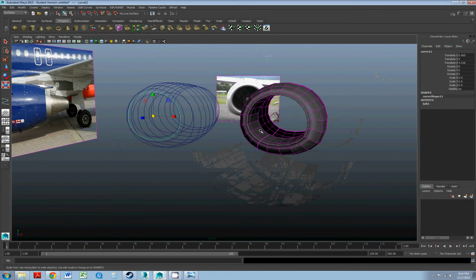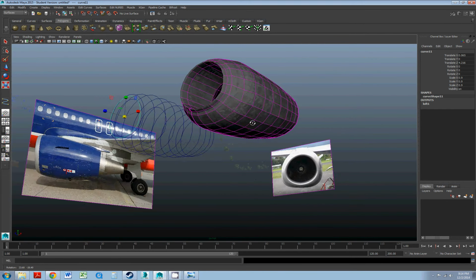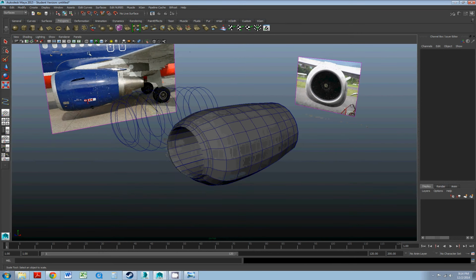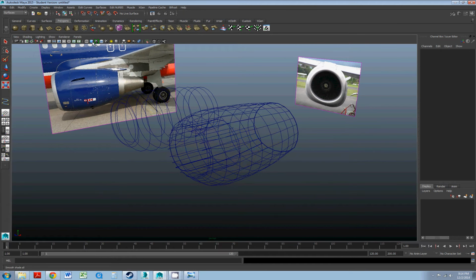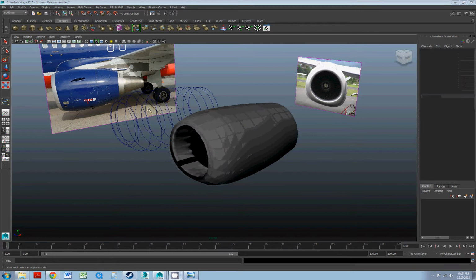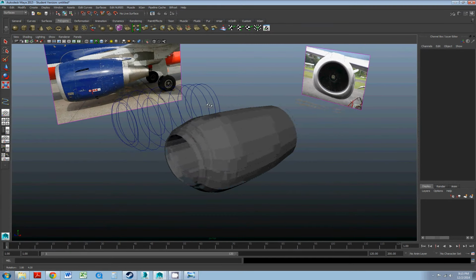Okay, so let's see how it came out. If I select off of it, turn off wireframe, and let's go to just our viewport 2.0.